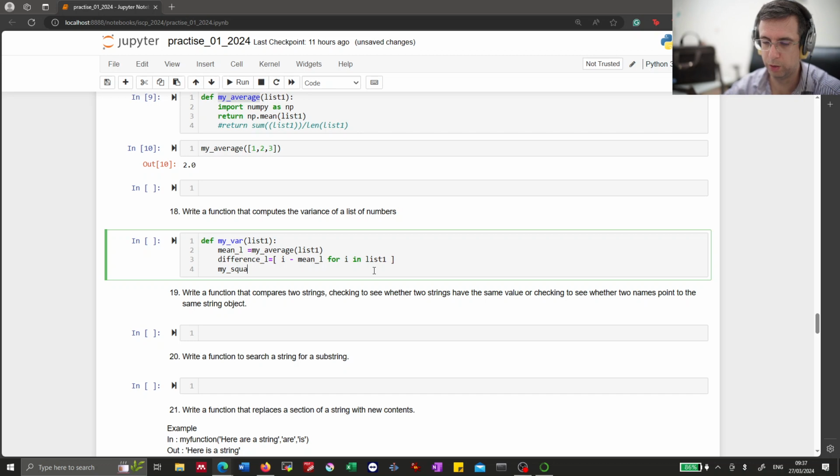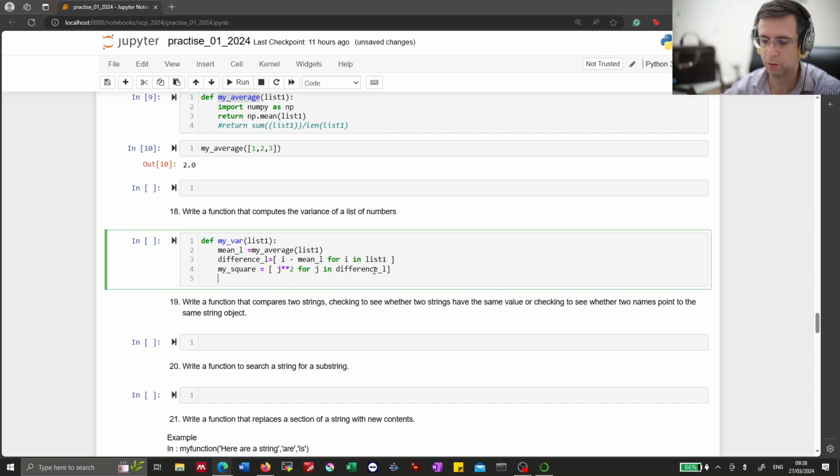So my squares equal again the elements of my difference list squared for j in difference L. Then the squares must be summed up. I think we had a sum above, but that is super simple. We just use the sum method on the squares.